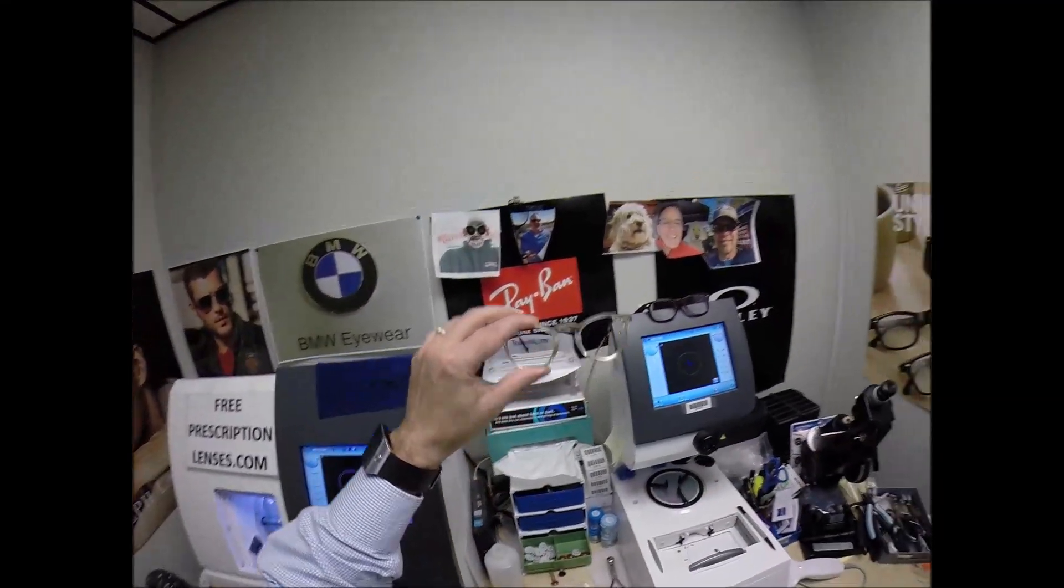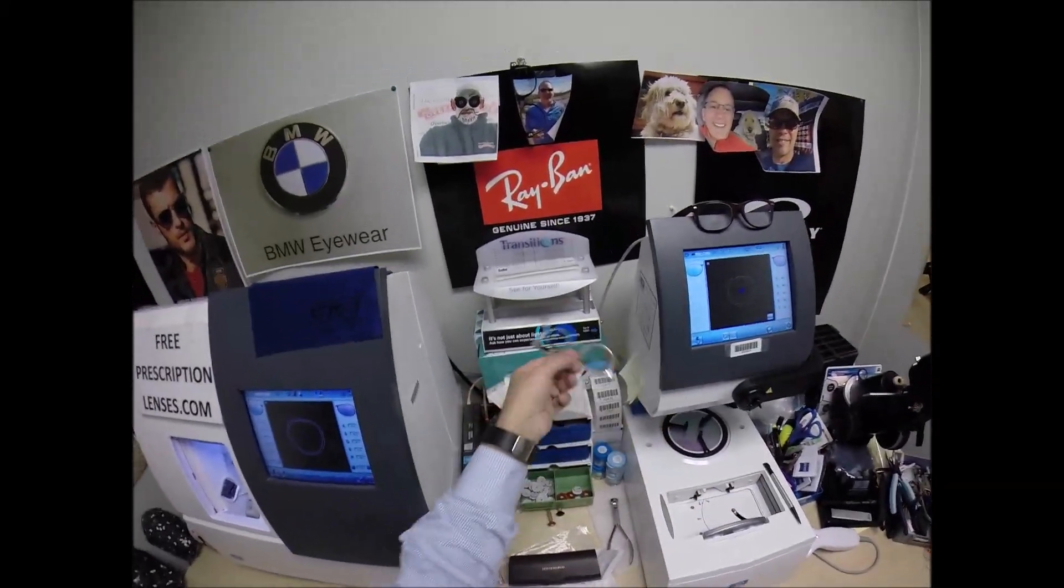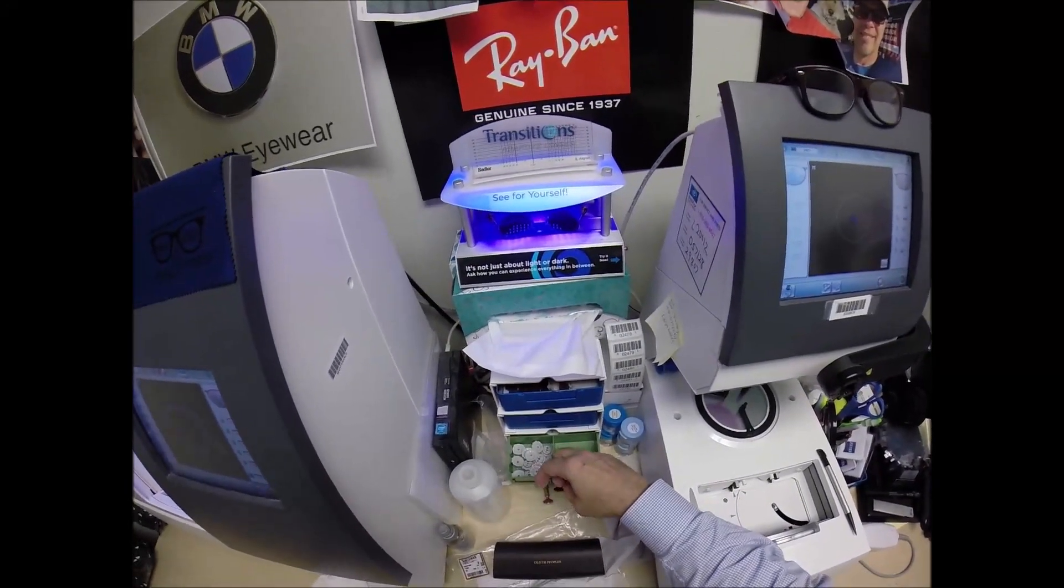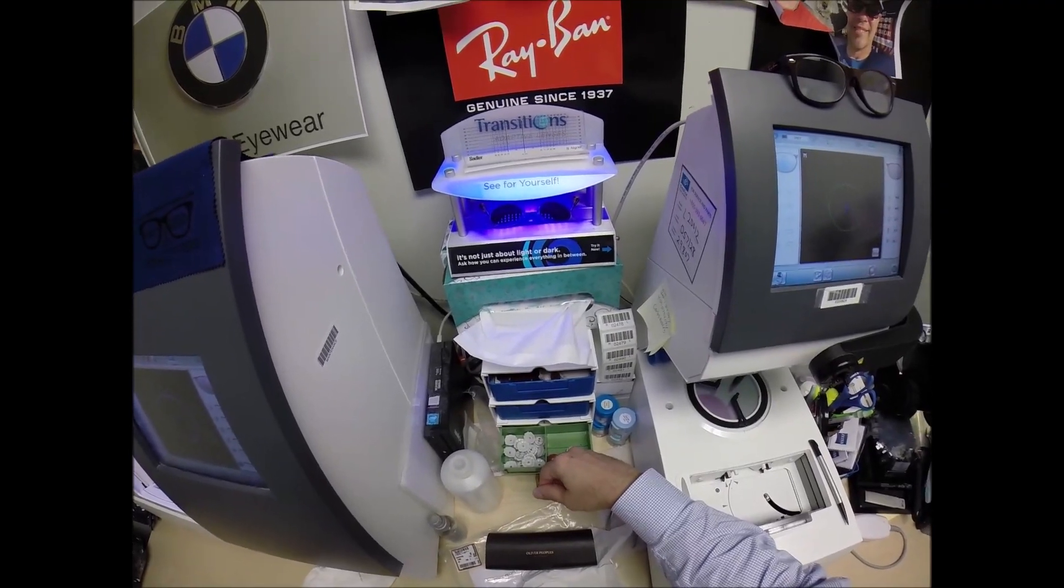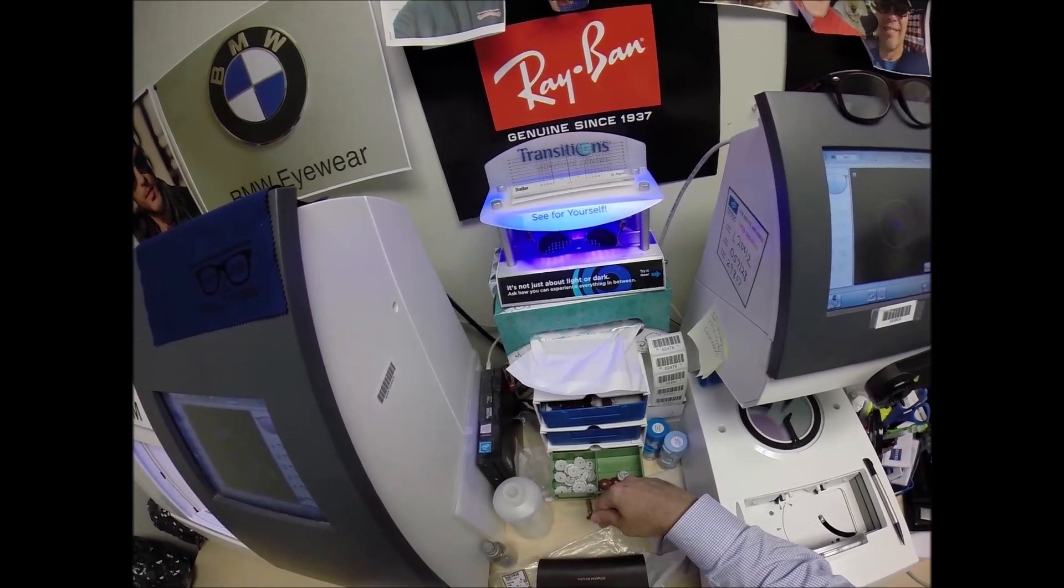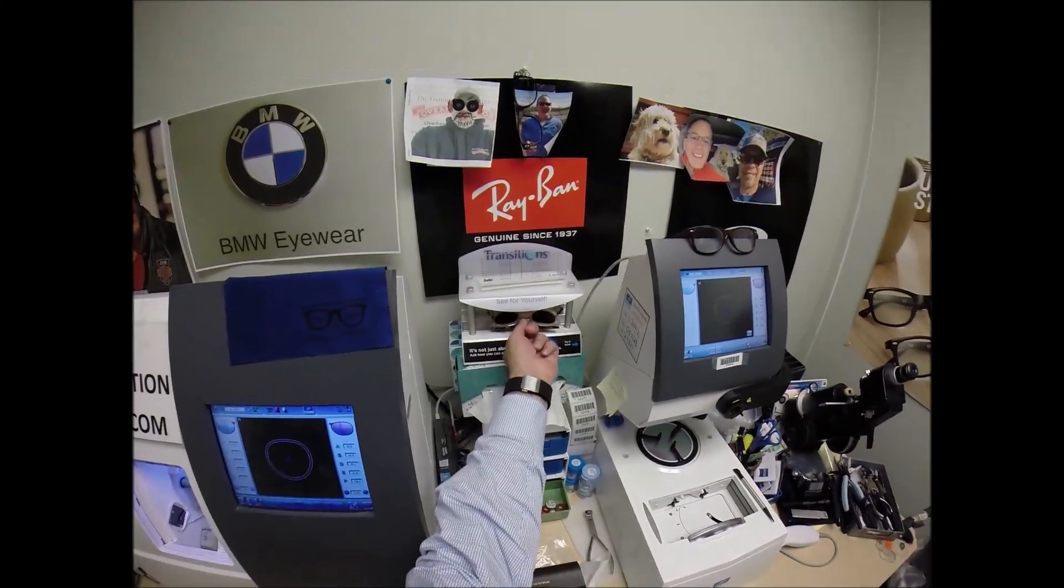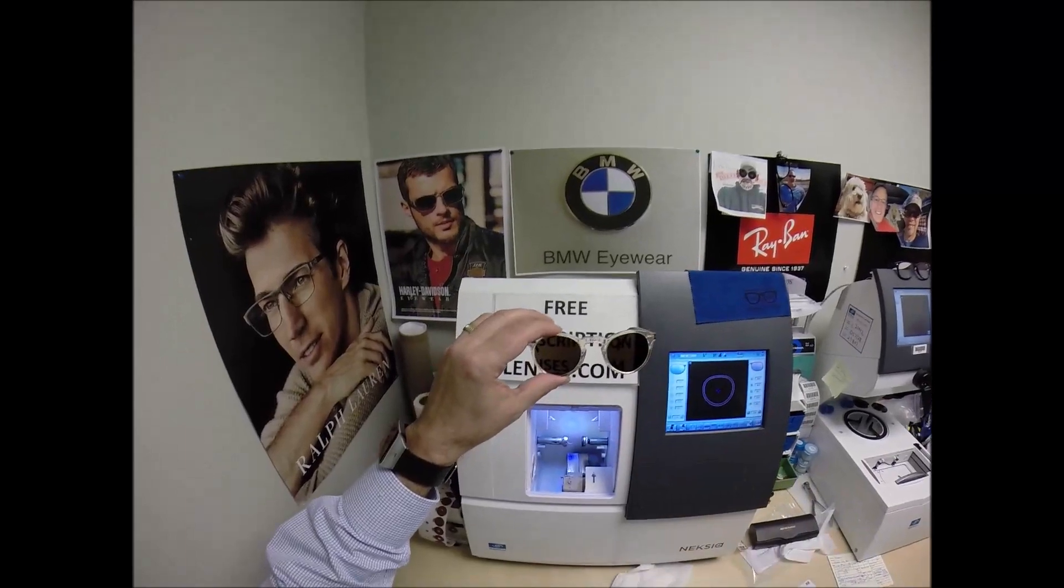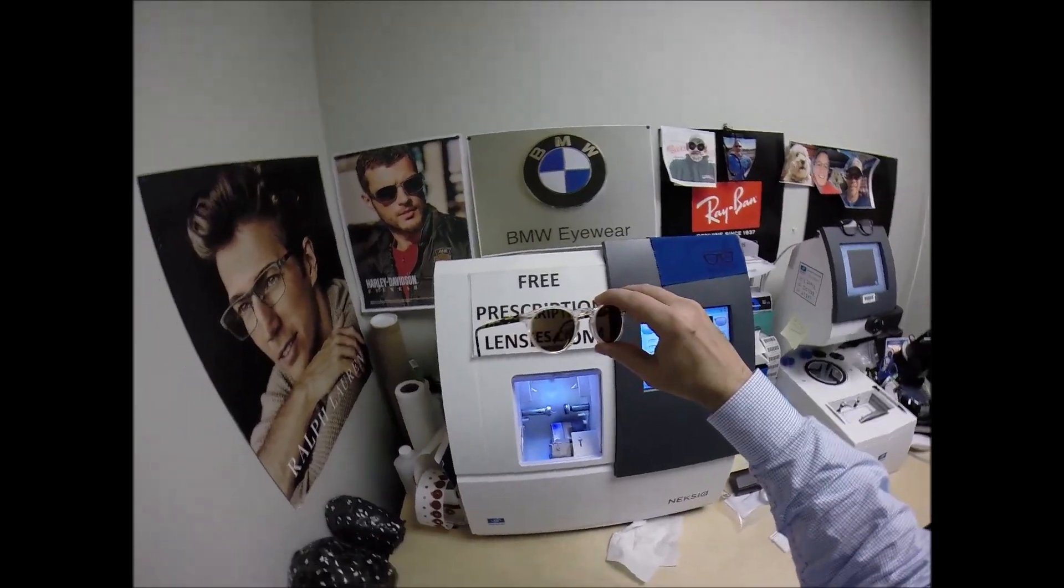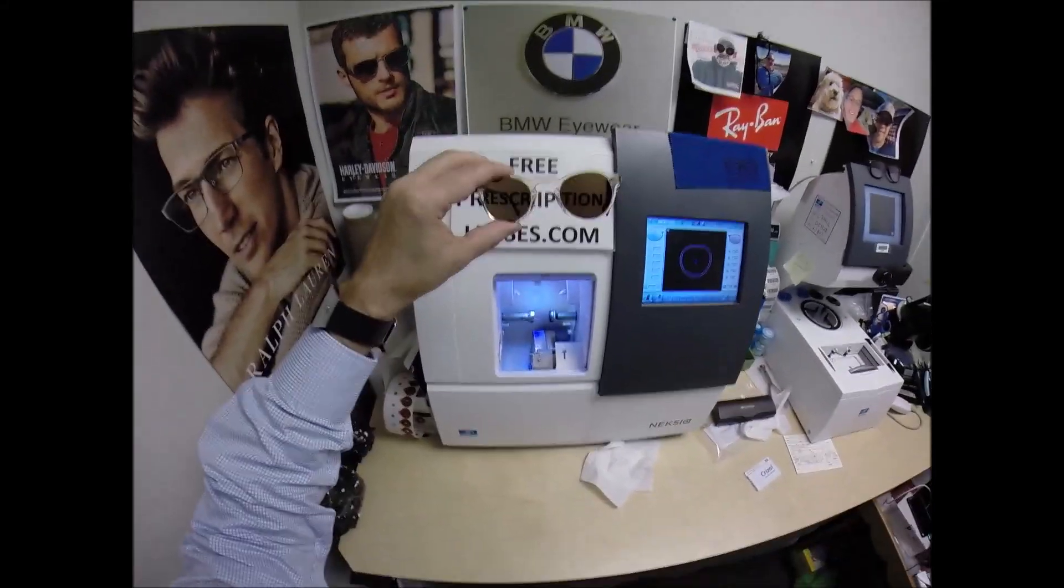This is what your lenses look like before they have been activated. I'm going to expose them to a strong burst of ultraviolet light. As you can see it takes about 30 to 45 seconds for Transitions Gen 8 lenses to turn dark, a little bit longer when you come back inside, 45 seconds to a minute, minute 15. But Tuggy and everyone else pay attention. All Transition lenses get dark on day one and continue to darken every day for the first couple weeks exposed. After that, they will work for years at maximum performance. The only time they won't work is behind the windshield of a car. Your windshield absorbs the sun's harmful ultraviolet rays and that's why they don't turn dark in a car. Don't you worry Tuggy, these will keep getting darker.